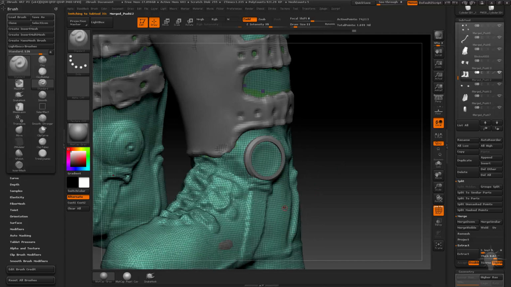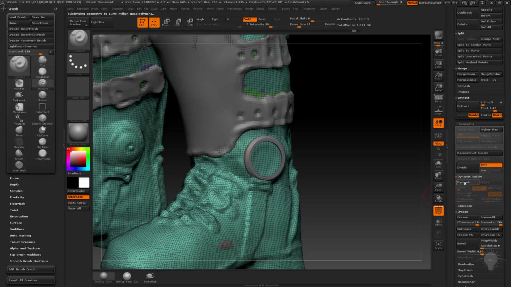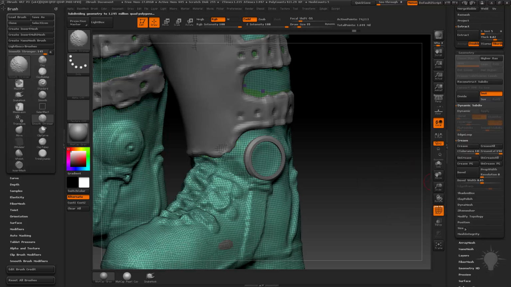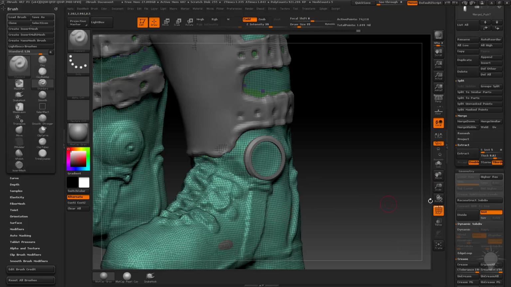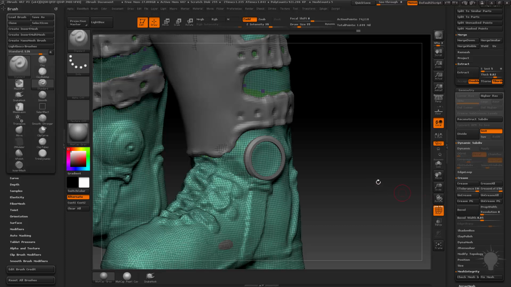Now if you're on your Dynamesh and you hit D, it will give you a dynamic preview, but it's going to be very, very slow to sculpt on because it's a lot of polygons. So I would suggest keeping dynamic off. And if it ever gives you that message, you can go down here to fix mesh like it says, and I'll go ahead and fix it. But we don't want to use dynamic on this object. We want to keep that off. A lot of times you'll accidentally hit D and then try and sculpt on it and be like, oh my god, my performance really tanked. Go in here to Geometry, Dynamic, turn Dynamic off, and now it'll be nice and responsive for you.